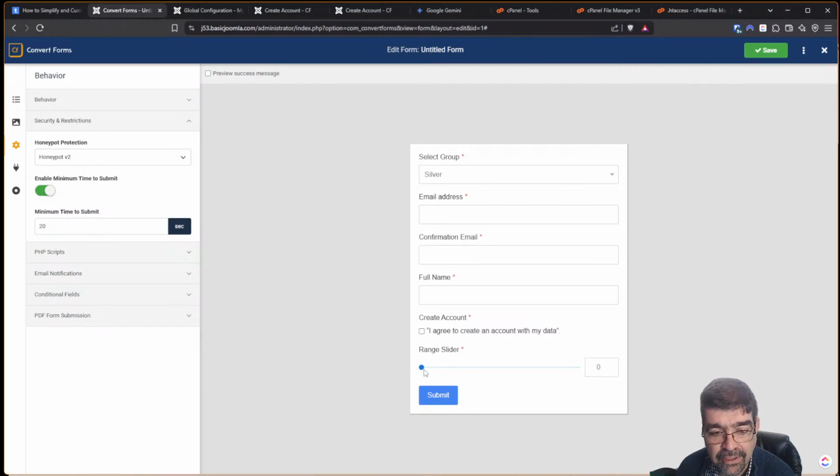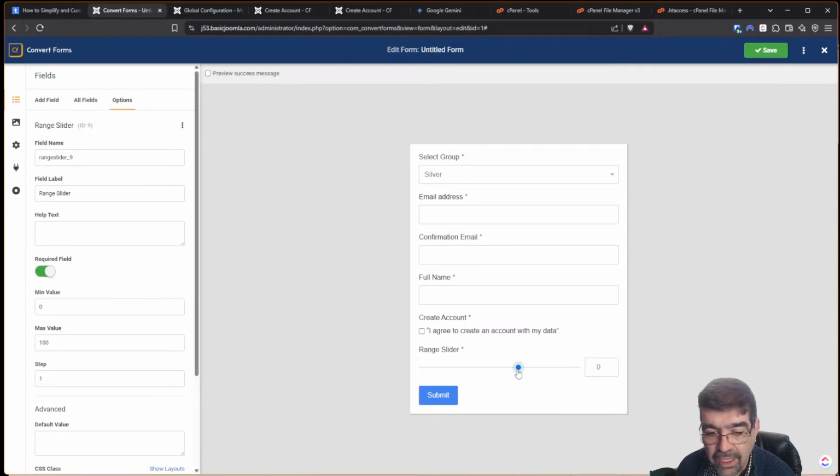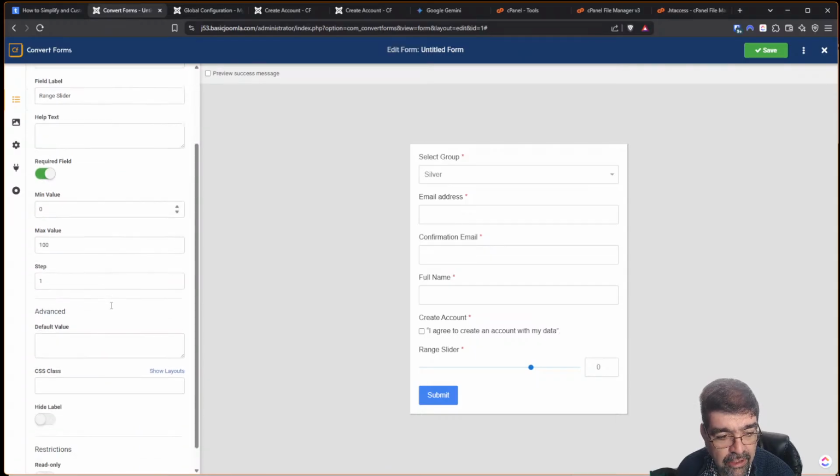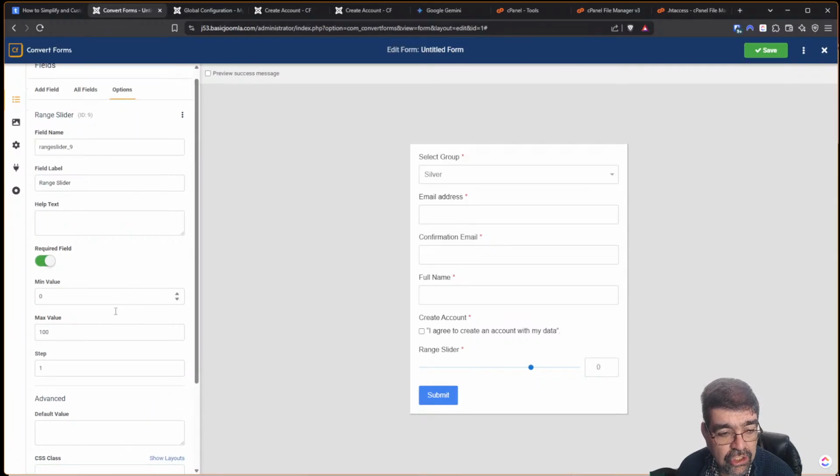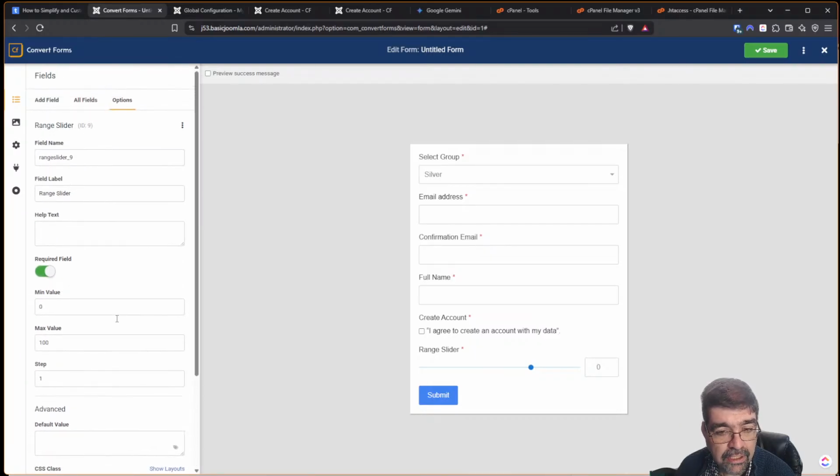Anyways, you could get fancy. You could get fancy and put in a value. The value has to equal something. And then later on, you could put a condition on the form being submitted: the form will not be submitted unless the range slider value is equal to what you want. But really, Turnstile is better.